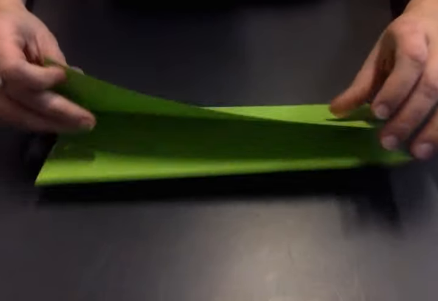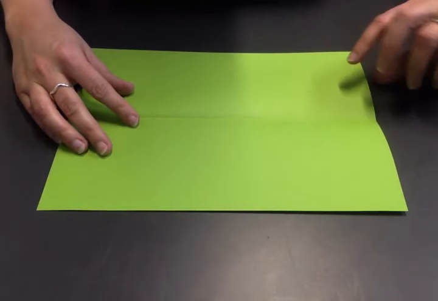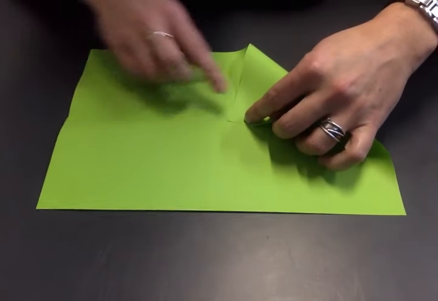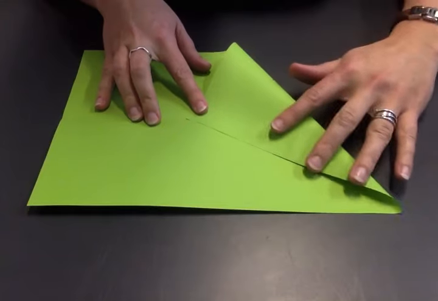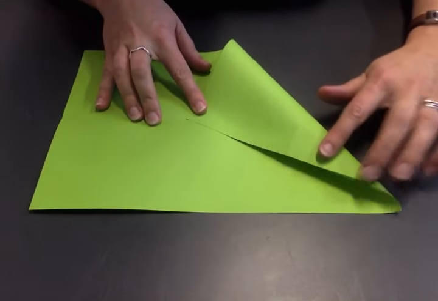Open it out and then take one of the corners and place it on that centre line. Move it up and down the crease until the fold that you're making will pass exactly through this corner.